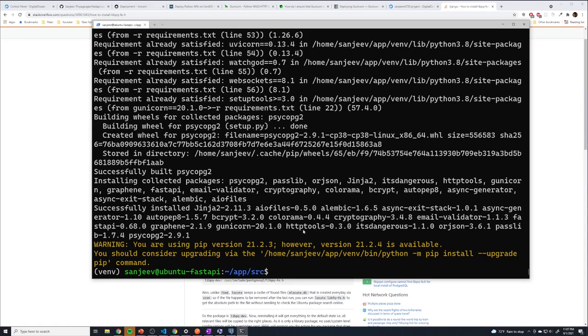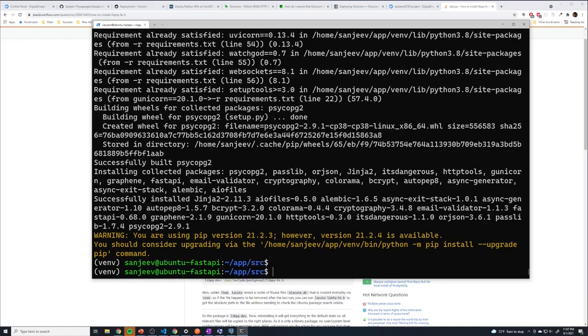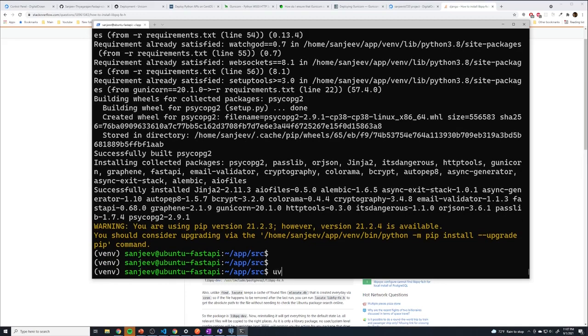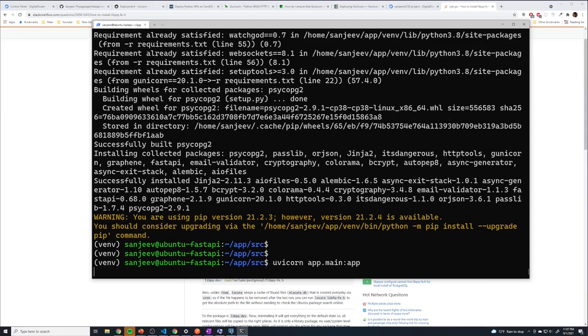The next thing that I actually want to do is let's go ahead and try to start our application. So we have access to uvicorn, so we can just do uvicorn app.main:app. So this is the same exact command that we ran on our local machine. We don't need to pass in the reload flag because this is our production server. So we would never want it to automatically reload on changes because no one should be making changes on our production server. So we'll run this and let's see what happens.